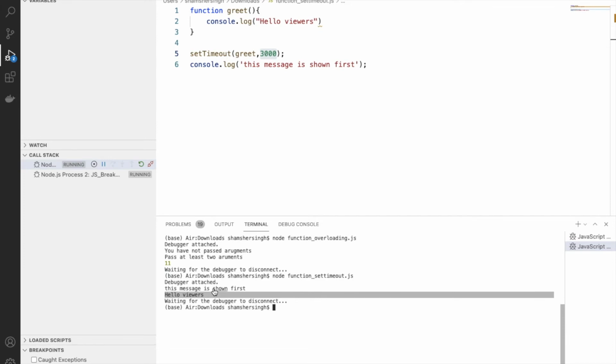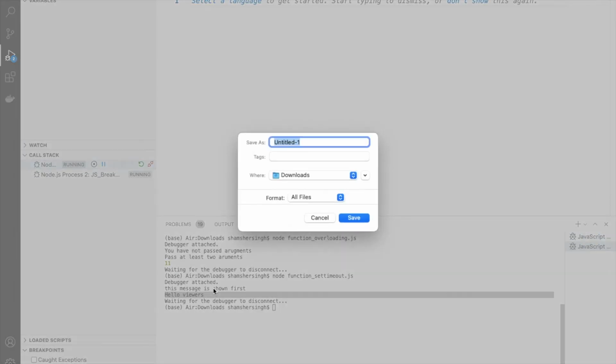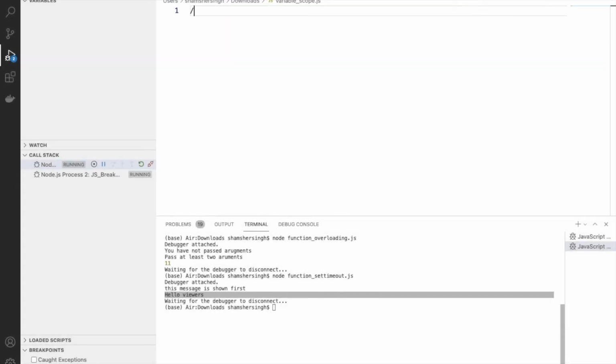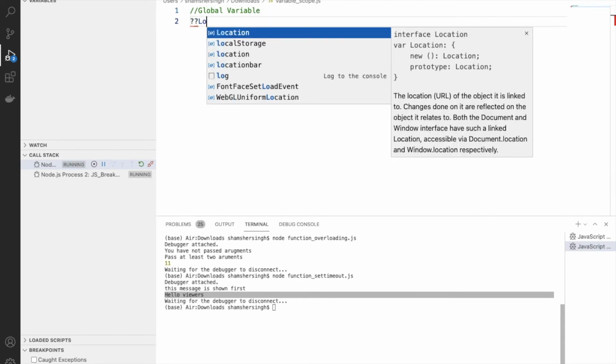Let me create a new file and save it as variable_scopes.js, right? There are two types: one is global variable, another is local variable.